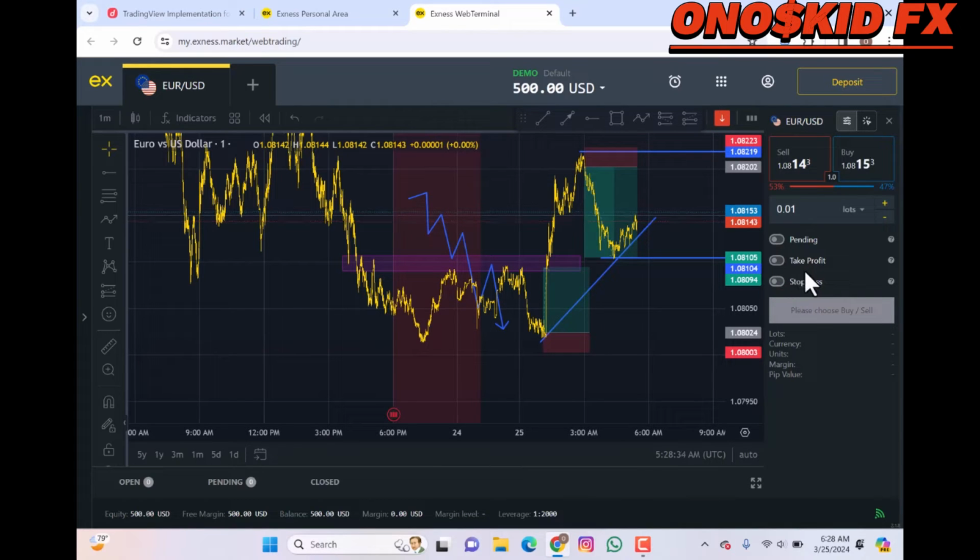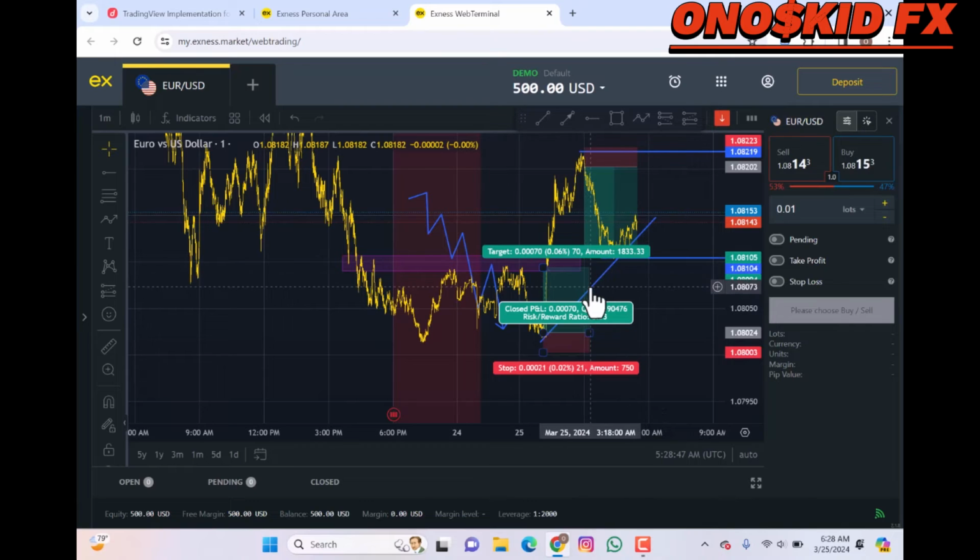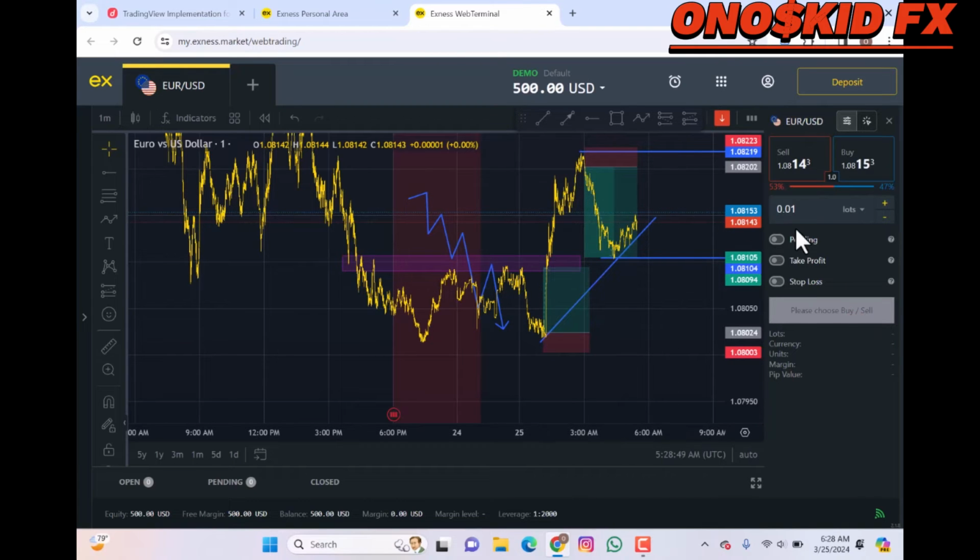Just like the name implies, you use a pending order when you are busy, or you are anticipating that the market is going to retreat or come down to a particular level, but you may not be active on the chart. So you use a pending order, and whichever order you are using, there should be a take profit level and also a stop loss level.